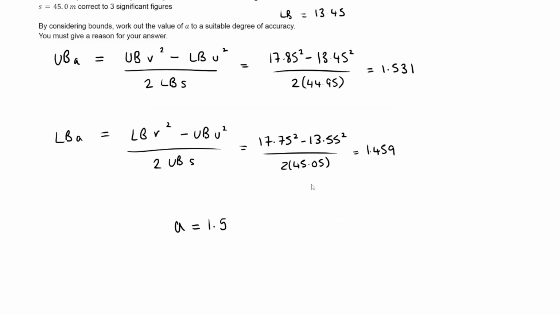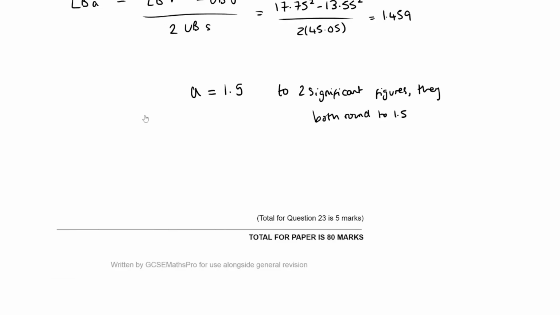And then our reason is some version of this sentence, right? In this case, to 2 significant figures, or technically you could say to 1 decimal place. That's also the same thing. They both round to 1.5. So some version of when we round them to this thing, so in this case 2 significant figures, they both agree, they both end up being that answer. So that's why you're trying to figure out, if I look at my numbers, what do they both round to? That's my reason, because they both round to 1.5 when I've got 2 significant figures, or even, as I said, 1 decimal place could also work. And as you can see, that question is normally a 5 marker.